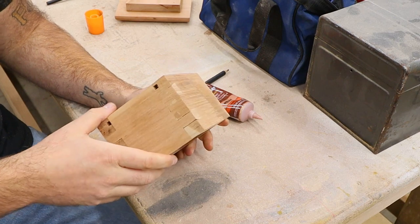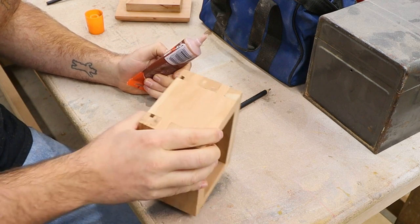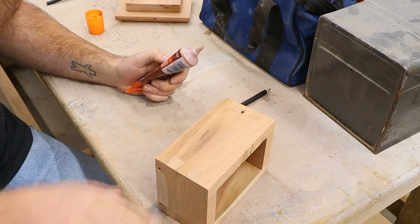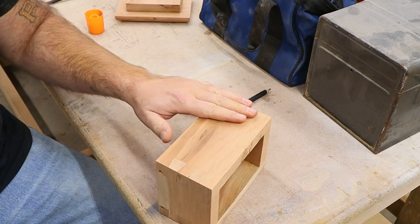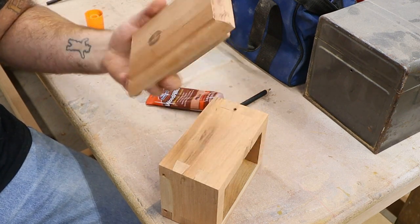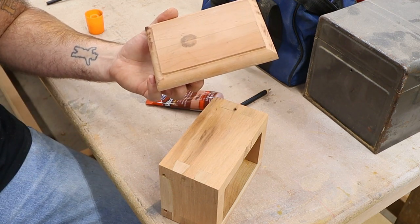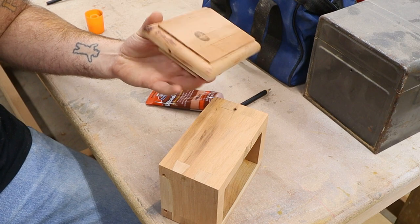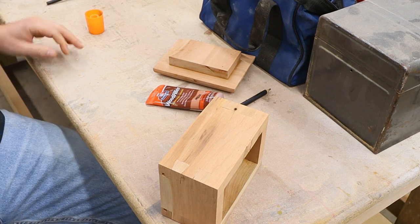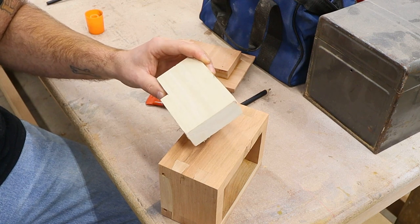All right, now that all that's sanded up, I can get in here with some filler and fill in any of the cracks and holes that are left. And let that dry up real good before I sand that anymore. And then I can also fill any holes on this. Let that dry up. This needs a bit of sanding too. It's looking a little rough. It's when you know your router bits are not sharp at all. And then I can also get started carving up the top.